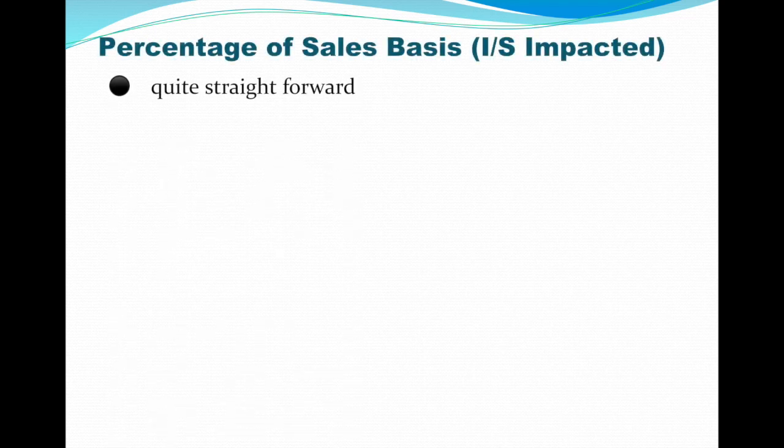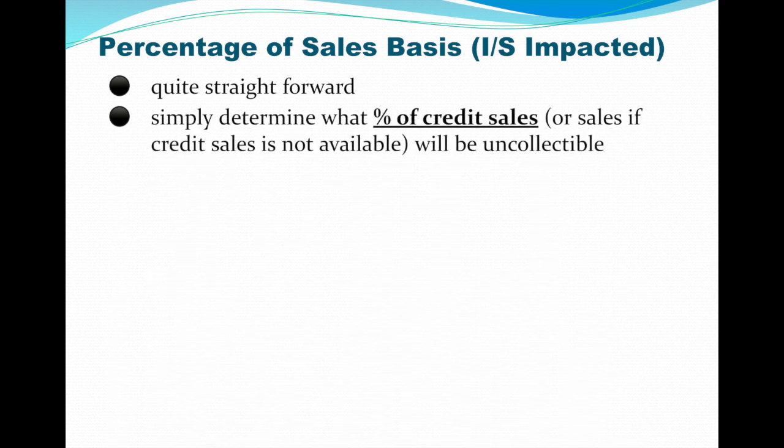Okay, so we're going to start off with the easy one, which is the percentage of sales basis. If you're wondering how to know which one to use, by the way, the questions should tell you. Some of them are fairly subtle. I mean, hopefully you guys have done your homework from last week by now, and you've noticed that in the text of the question, it'll say something like, it's management policy to accept 2% of sales as uncollectible debts, sort of thing. Or I don't remember the exact language, but something like that.